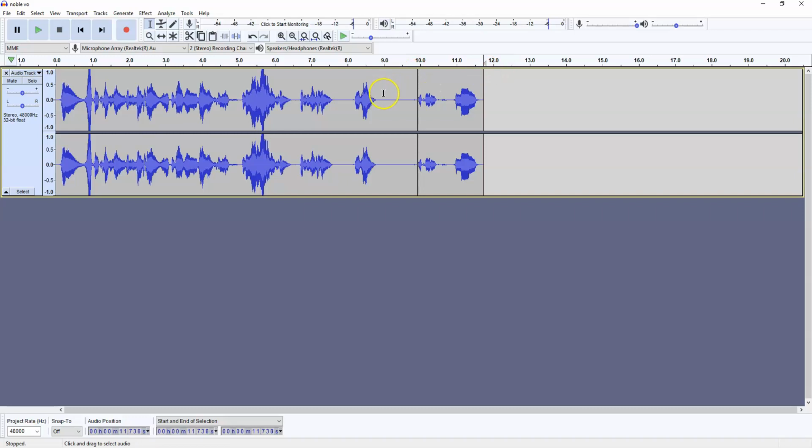You might have some areas where you have a lot of dead space that just kind of kills the flow of your podcast. So you want that pacing to be pretty good too. So you might want to get rid of that. The way I'm getting rid of it is, you notice I'm highlighting the section. Once I have highlighted the section I want to get rid of, I just hit backspace on my keyboard and that's gone.